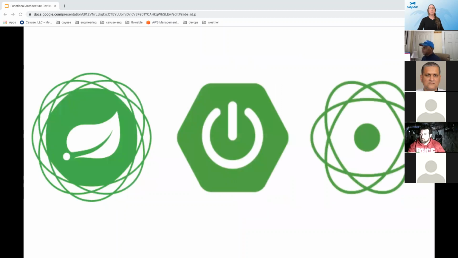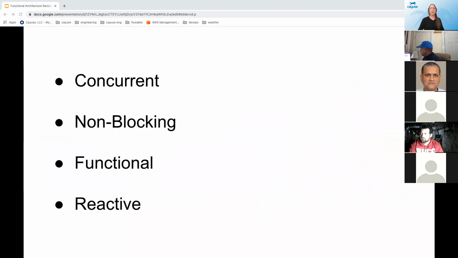Before we go on, some of you may already be familiar with Spring WebFlux, the rest of you, don't worry too much. This isn't a talk on WebFlux specifically. In general, I'm attempting to introduce you to concepts of functional architecture within the context of Spring WebFlux. Having said that, here's just a little bit on WebFlux, so you don't get completely confused when it comes up. WebFlux is a functional reactive concurrency framework based on the communicating sequential processes model. And it is, of course, part of the Spring kitchen sink.